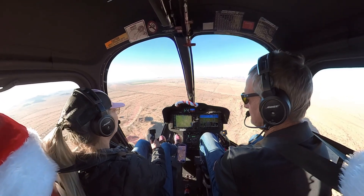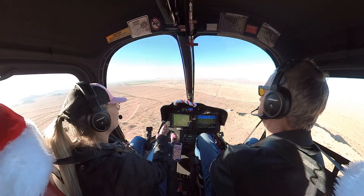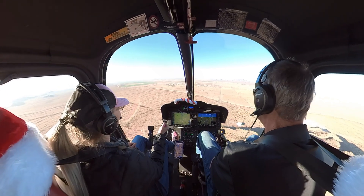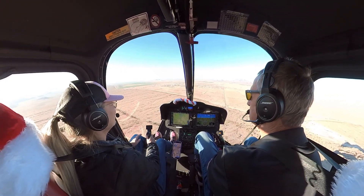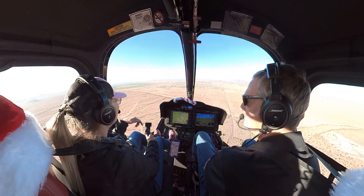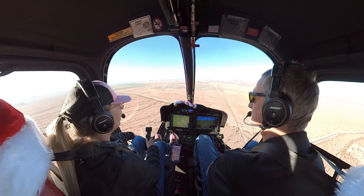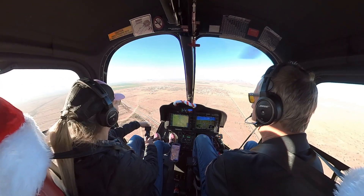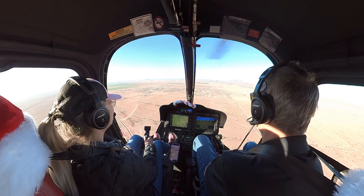But if you come into flying a helicopter from airplanes and you have this muscle memory — especially flying a stick plane — where every time you use the stick you're doing left pedal, think about flying a left pattern in a helicopter. On downwind to base, you lower your collective. Reducing power, you need right pedal. You'll be full right pedal in a full left turn on your base-to-final.